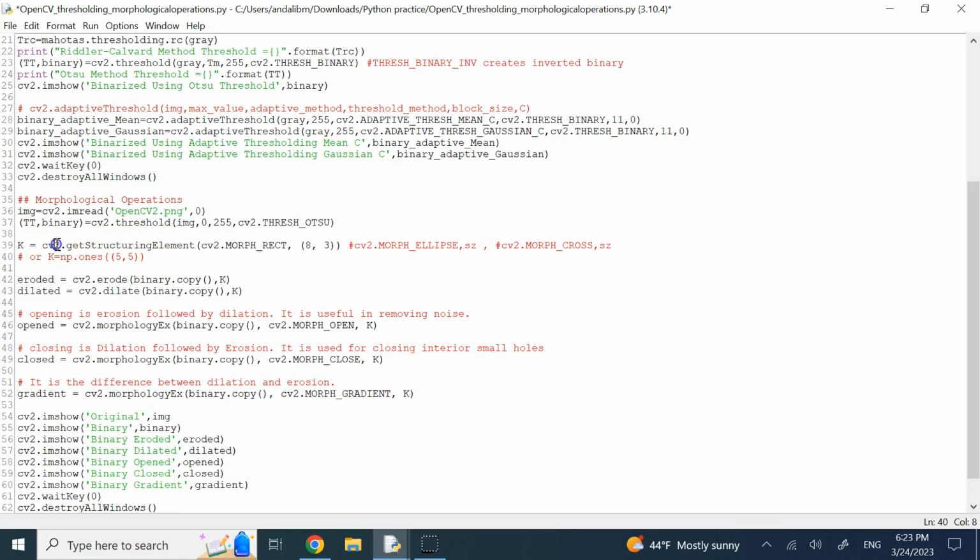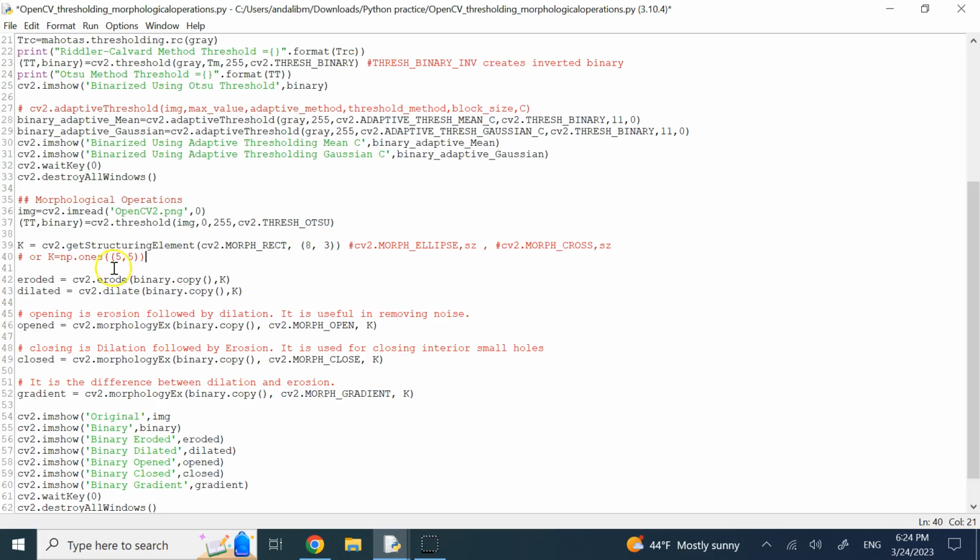I can use this command called cv2.getStructuringElement. There are 3 shapes that this can give me: one of them is a rectangle, the other one is an ellipse, and the other one is a cross. Here I'm using the rectangle, and you can pass to it basically any size that you want, 8 by 3.